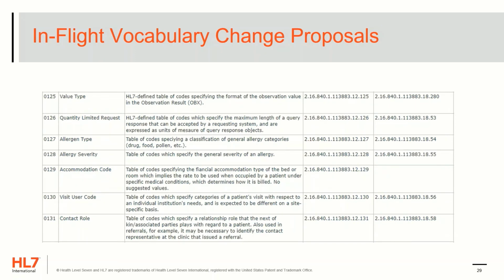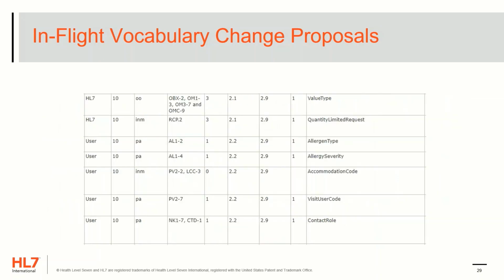This page shows the entire vocabulary artifact, including the content changes made by the submitter. In this example, we'll look for the concept that represents Table 129. Scrolling to the right to see more properties, we can see that the PV2 has been added for this table. This allows reviewers and other interested parties to visualize the changes in context without having to download any tooling. There'll be another session focused on vocabulary change submitters that will provide training on how to draft and submit a proposal.